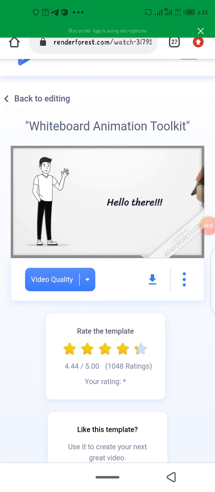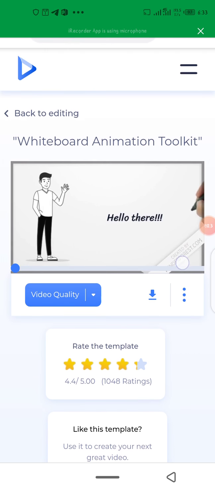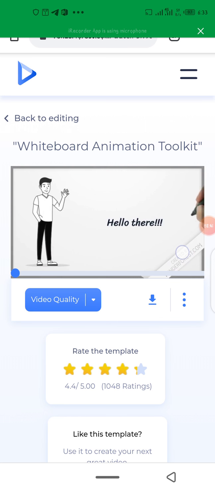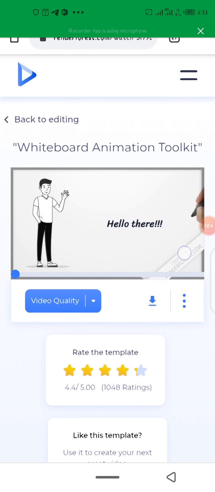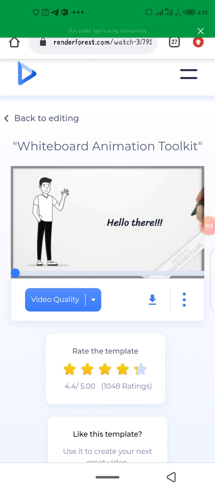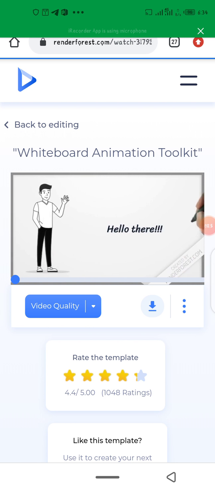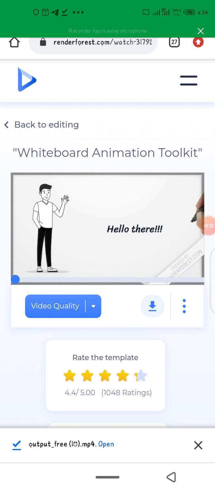Okay, so the video has finished exporting. In the next video, I'll be teaching us how to remove the watermark that is over here, that the site will put on any video you make on the site. This is created by Renderforest. It is a watermark. So in the next video, I'll be teaching us how to remove it. To download our video, you see a download icon here. You click on it, and then you download, and then you are done with the video.